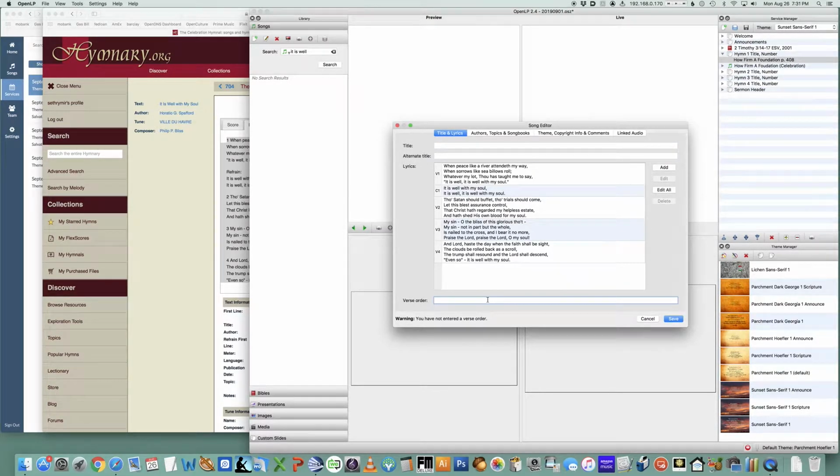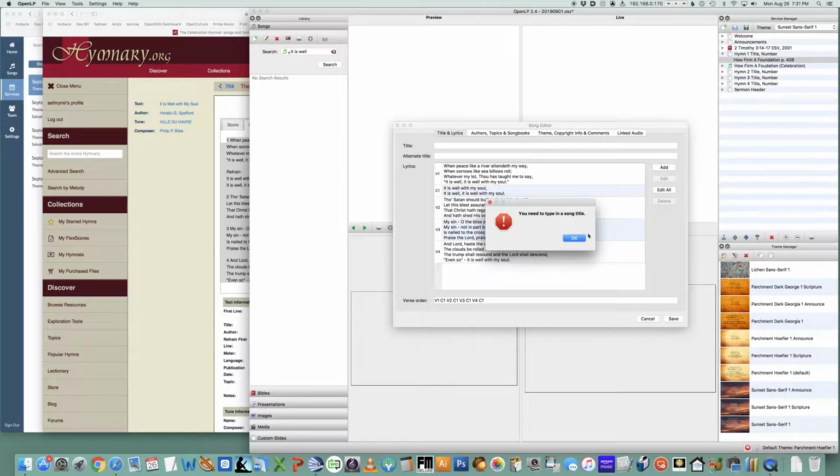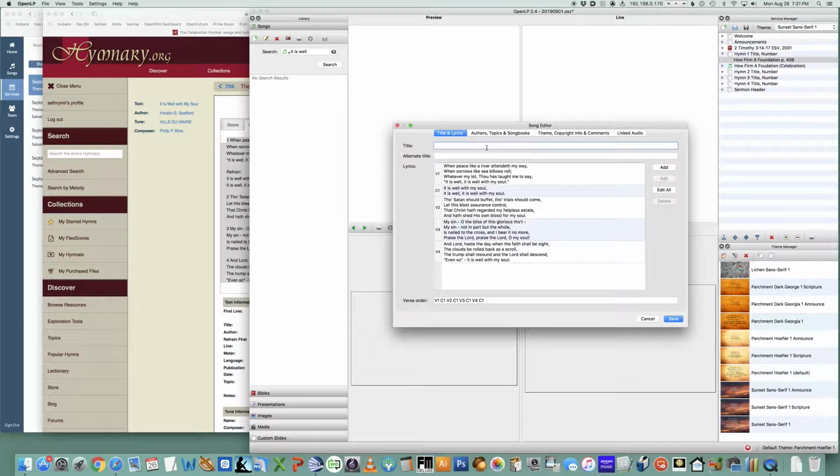Now, what we have to do is set the verse order the way these should appear on the screen. V1, C1, V2, C1, V3, C1, V4, C1. And so that ensures that whenever it displays, oh, whoops.